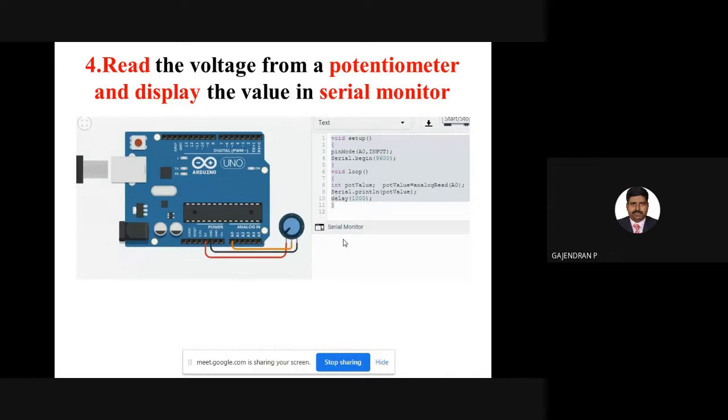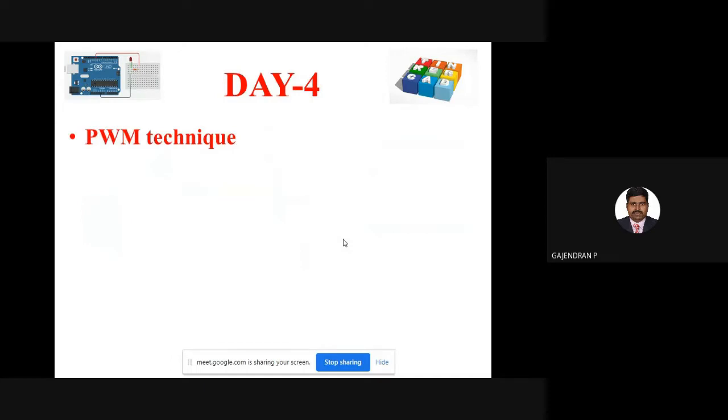In today's class, as I told already, we are going to see the PWM technique, pulse width modulation. It is a very useful technique wherever you think about controls, not only on-off control but varying the quantity. Light means intensity, motor means speed, buzzer means volume.